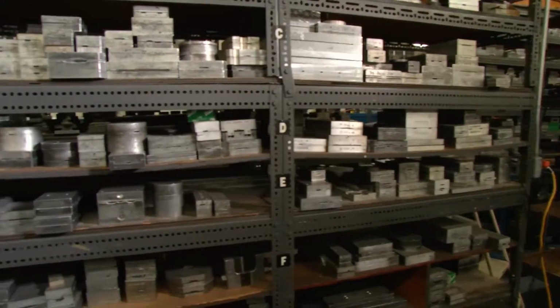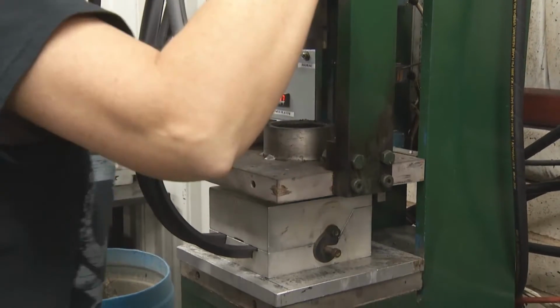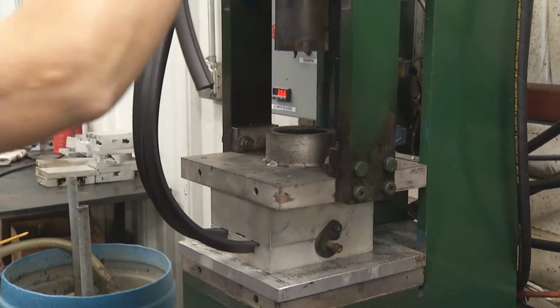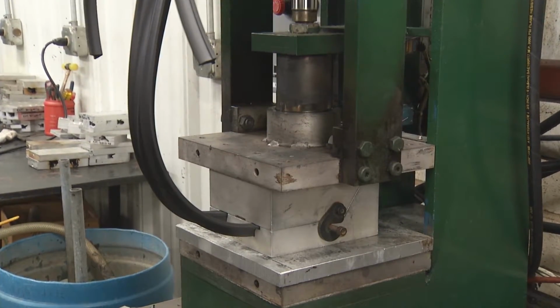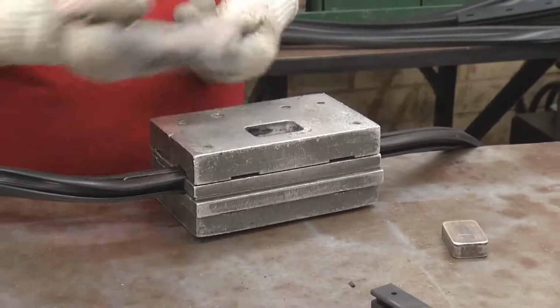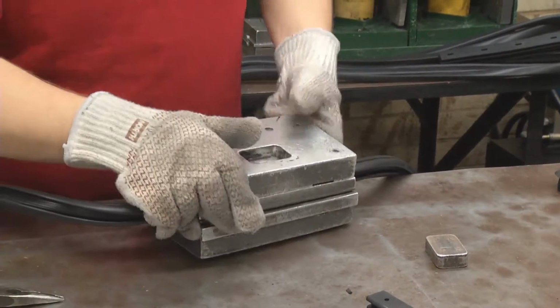Well, Tommy, here at Steele Rubber Products, there are different techniques for creating their products. And we had a little molds here behind us. Yeah, these molds are for our compression process. Basically, to cure the rubber, you need compression and heat. And there's different ways to do that. We have some molds that are transfer or injection molded, basically pressing the rubber into the cavity. And then we have others that are hand loaded, and then the pressure is put on by a press.